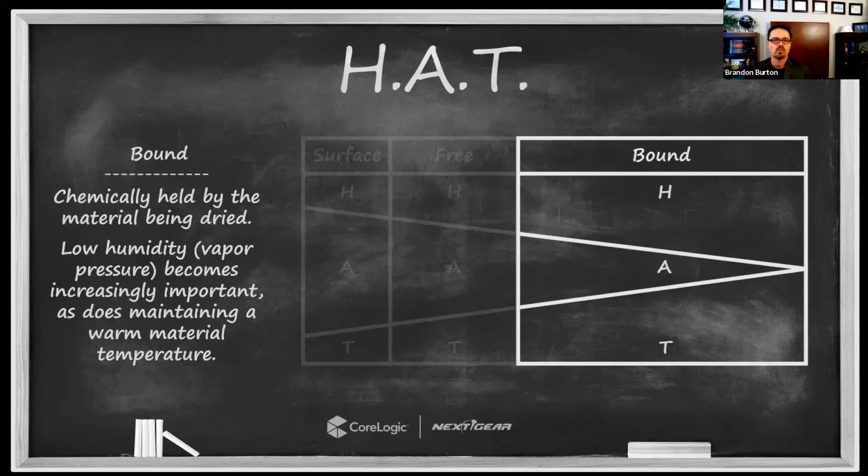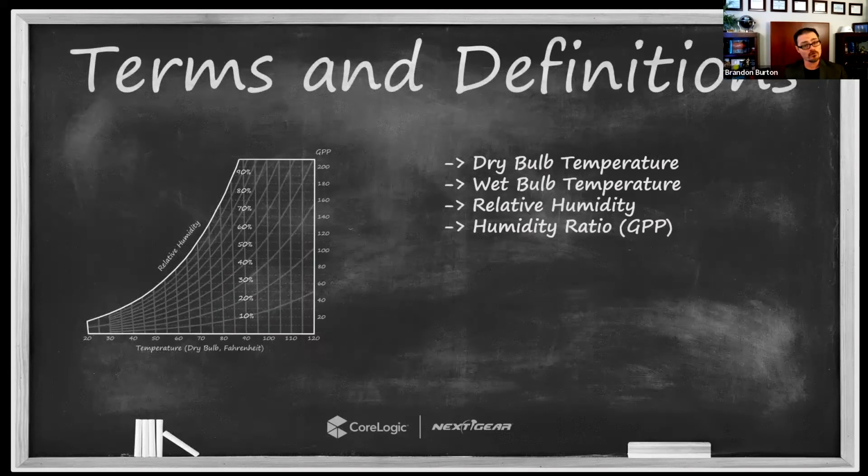And this bound water requires energy to break that bond, to vaporize it, and then a low humidity to draw that moisture out. We'll dig real deeply into what those engines and mechanisms are today, because this is where, technically speaking, we're going to spend a lot of our time in Psychrometry 301, is understanding how to excite this phase. Because this is a phase that slows us down. This is the phase that typically takes the most amount of time. So with those concepts in mind, let's start digging into the real meat of the technical content today.